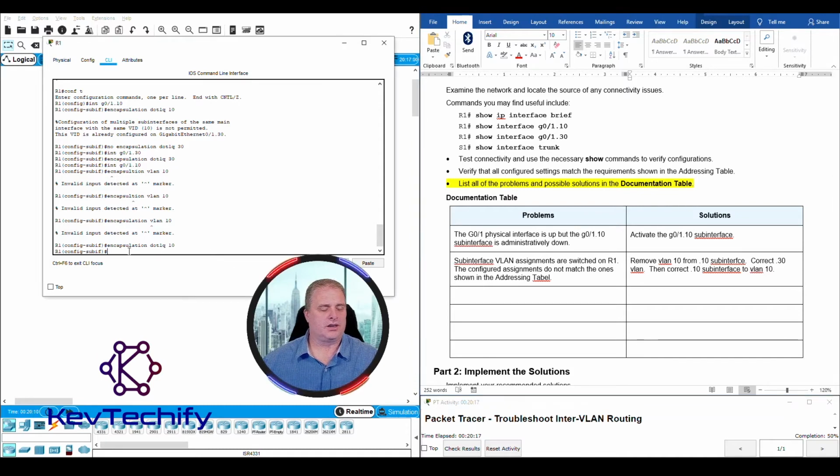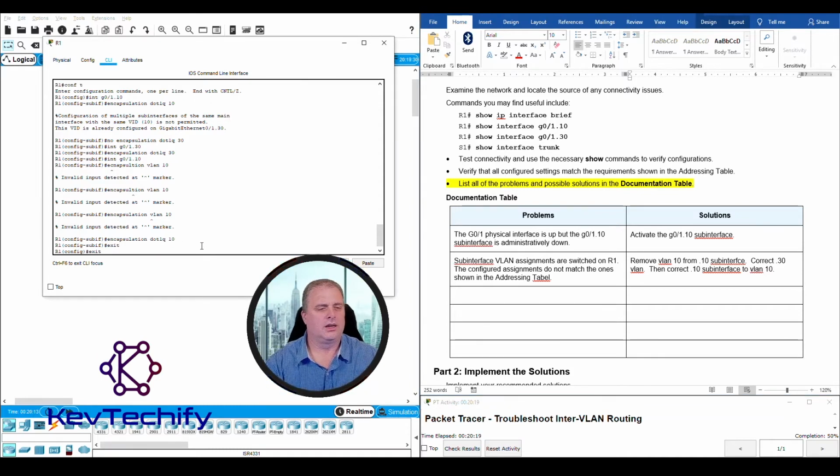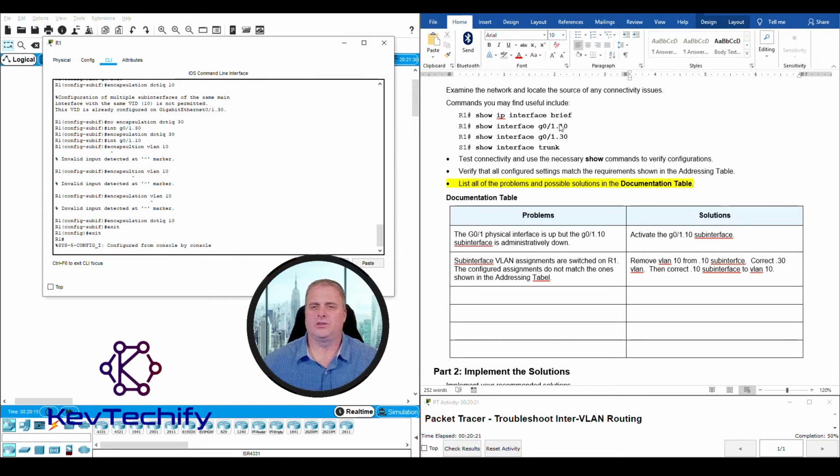Okay, so that takes care of that. Okay, so that was our show interfaces command.